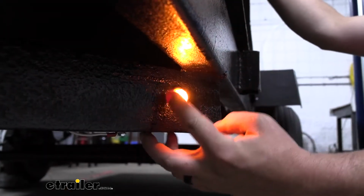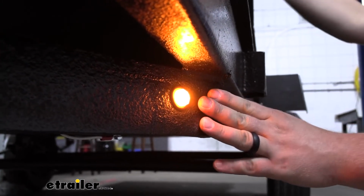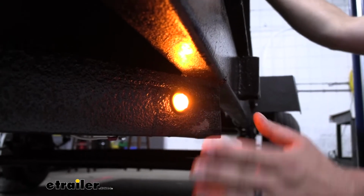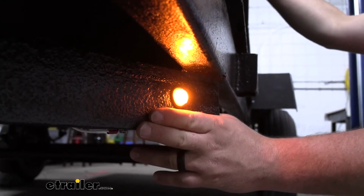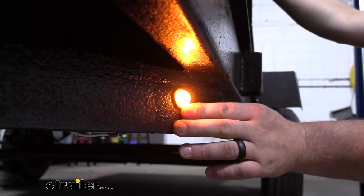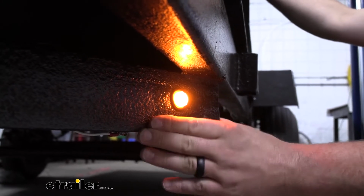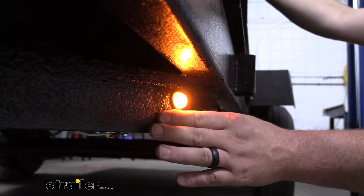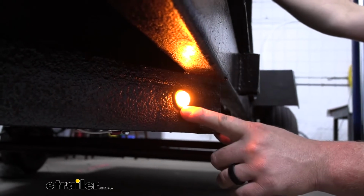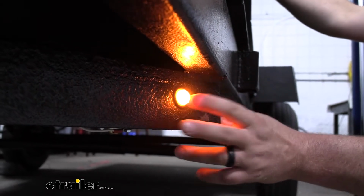So what I like too is the size of the light. It's pretty small, so it's going to give us a lot of different options on how we want to mount it up. Works perfect for trailers like we have today, but also a lot of people are starting to put these types of lights on their mud trucks, their off-road vehicles like side-by-sides, for example, golf carts, things of that nature. So even if you want to mount these up on a different type of project, you're going to be able to find a spot to put them.